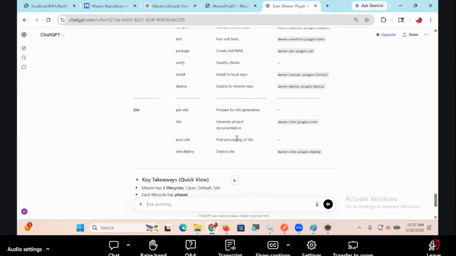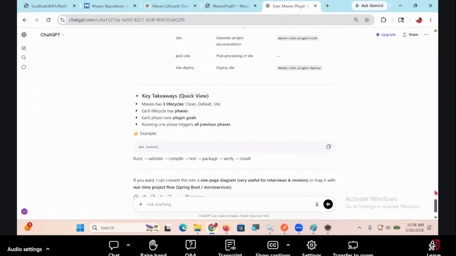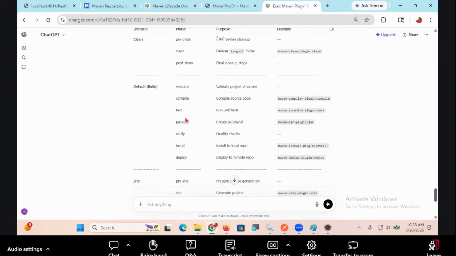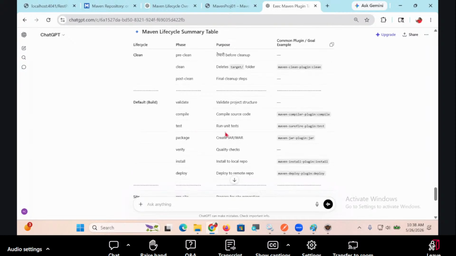Prepare site generation, generate project documentation, post-process the site, deploy the site. Plugins: Maven site plugin, Maven site deploy. I think this is a clear-cut summary table.